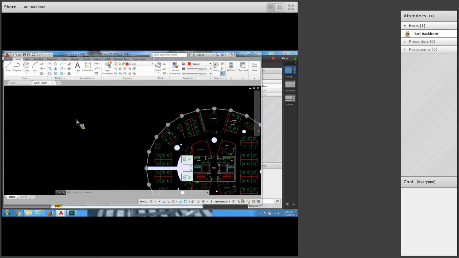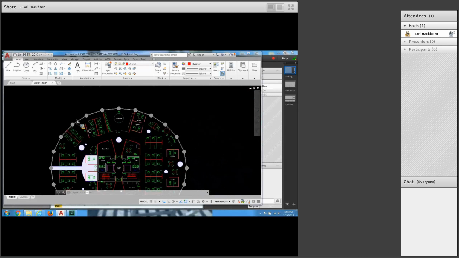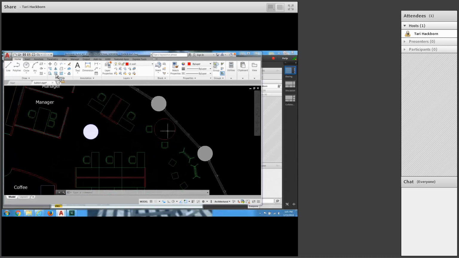Step 7, pan over to the upper right quadrant of the building. That would be over here. And zoom in on the table that looks too big, it says. Oversized round table, right here. Okay. All right.